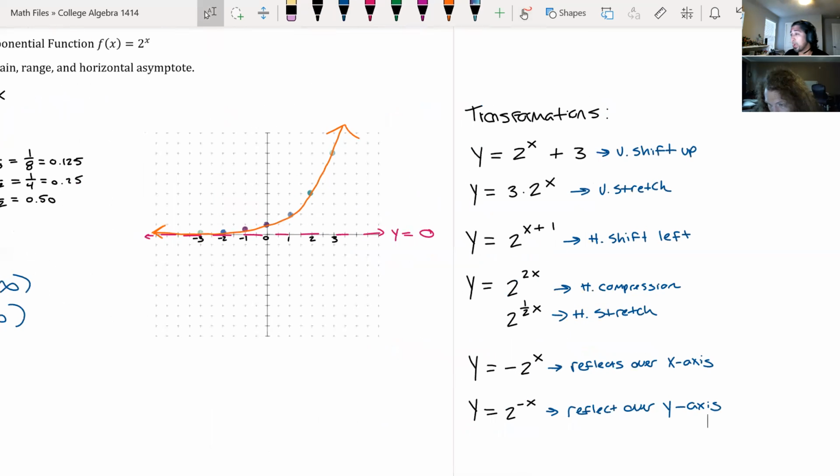So again, the reason I show that is because your homework will have graphing transformations. Just know what they are. And MyMathLab actually makes graphing them really easy because it'll put up a little input box and it'll say, is it a stretch? Is it a compression? Is it a reflection? It has it all there for you. Nice and easy. Okay, cool. Let's move on.